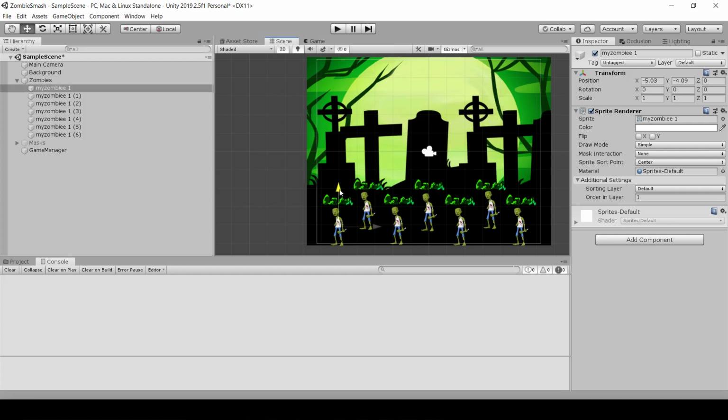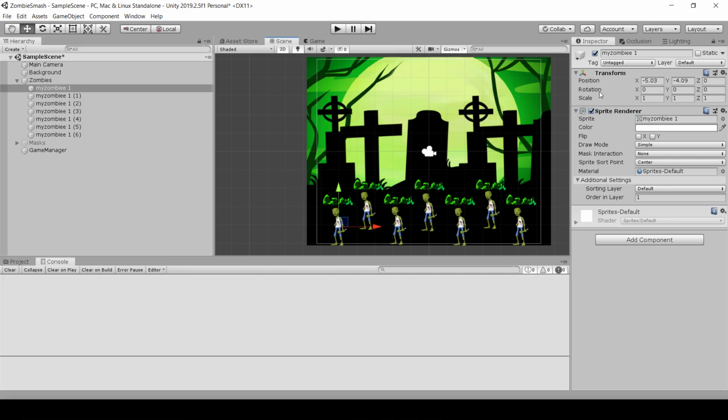Okay, so let's say we move them 2 or 3 units up, but once they have moved 3 units up above their starting point, we're going to start making them fall down and make sure that they come back to their start position. So for that reason, remembering their start position is really important to us.